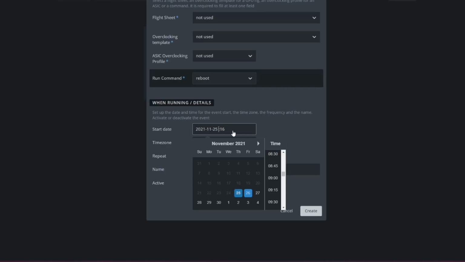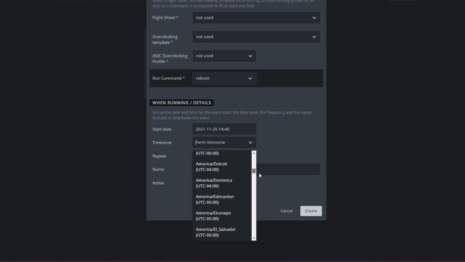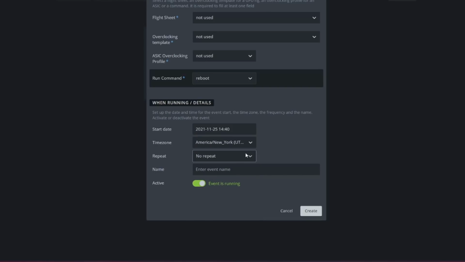So right now it would be 2:36, so it'd be 14. So we're going to change this up to 14:40. Okay, so it's going to restart here in 4 minutes, starting today. Time zone, I have found that I need to set the time zone and not rely on farm time. Your guys' experience may be different. It auto selects farm time. I am on the East Coast in Pennsylvania. So I'm going to come in here and just do good old New York, same time zone.